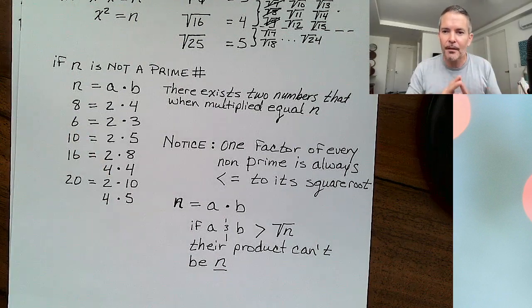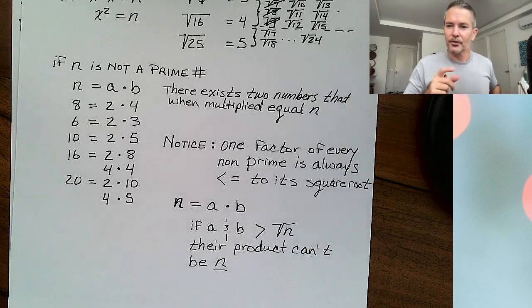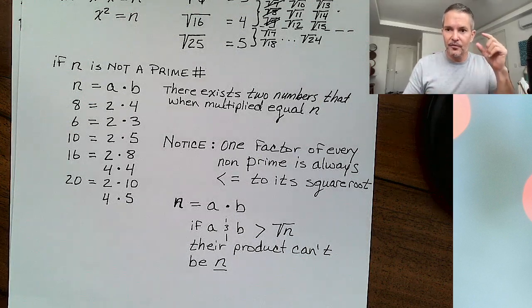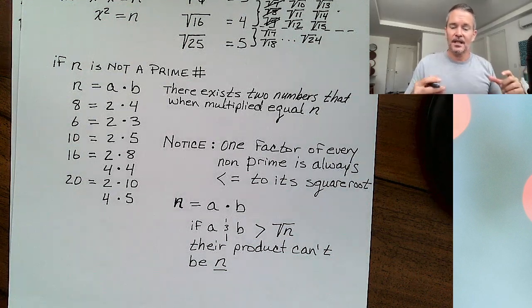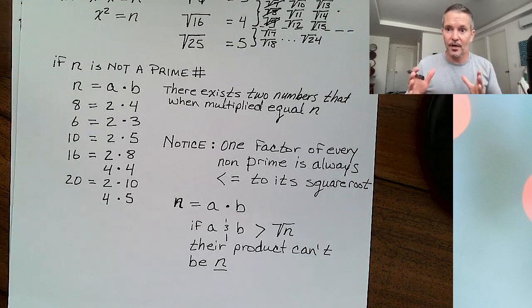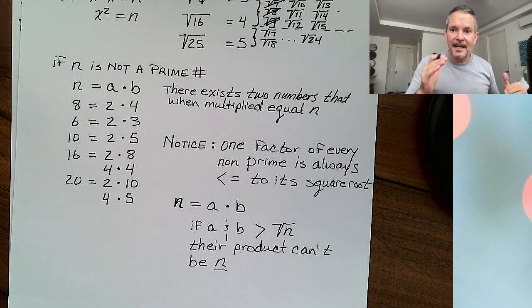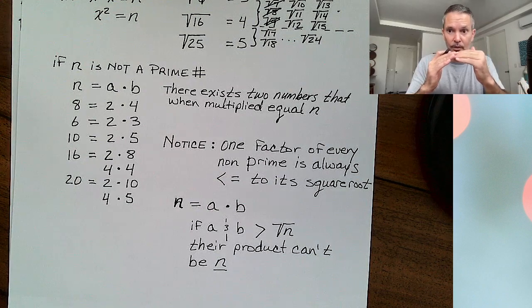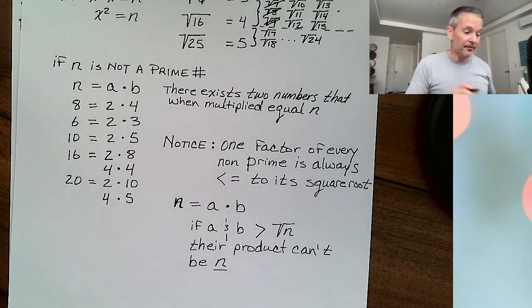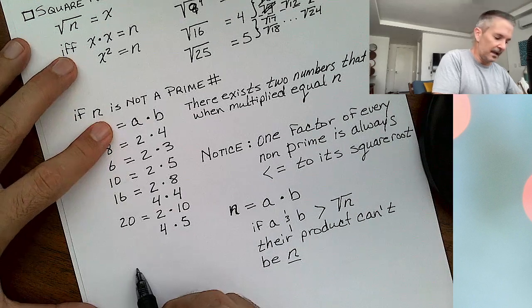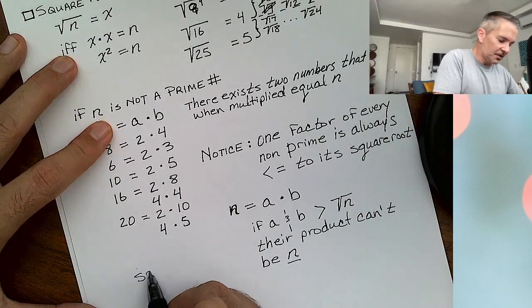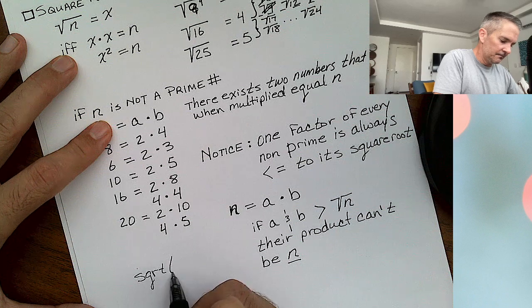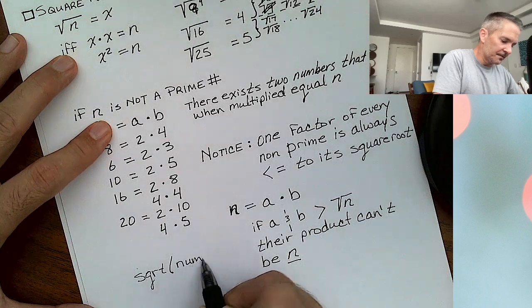Okay, all of this mumbo jumbo to say, when you're building your loops, once you've picked a number, you're trying to decide if that number is prime or not. You only need to test the numbers from 2 up to the square root of the number. And you can find the square root of any number in the C language by just saying sqrt and then adding the number in parentheses.